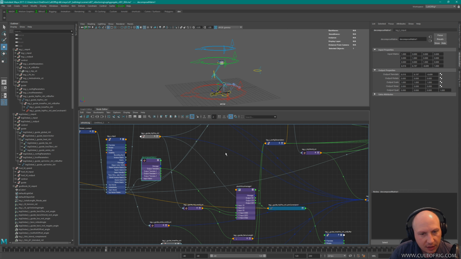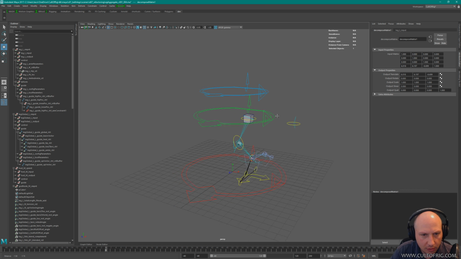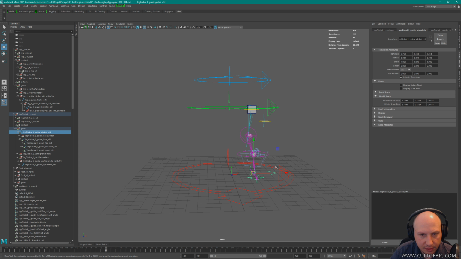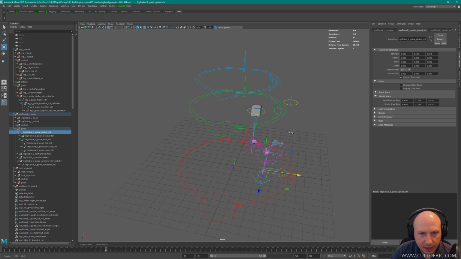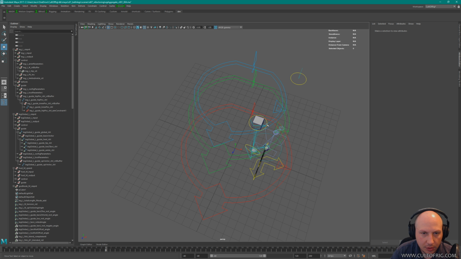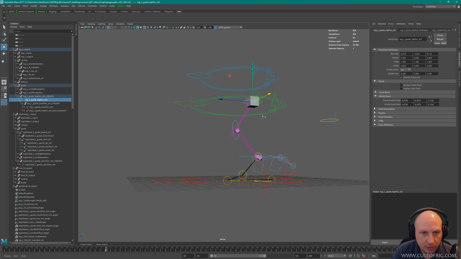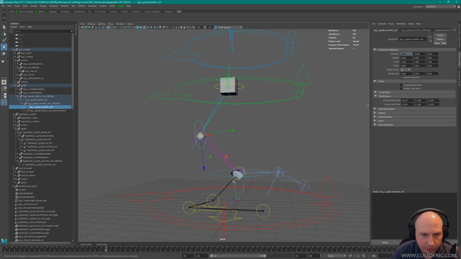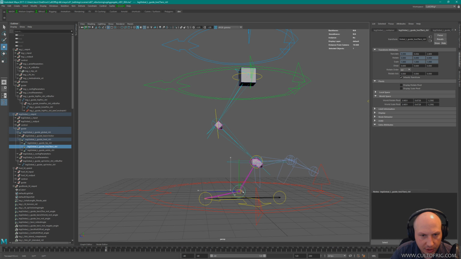Anyway, recapping what we have here, we have a lot of cleanup to do, but I'm going to do that next episode. But I do think that we got, thanks to the collaboration with chat, what we wanted. So we can guide the foot and get the correct behavior. Move the hip around and manipulate the knee, get the expected result. The foot is going to be our next objective, I reckon.